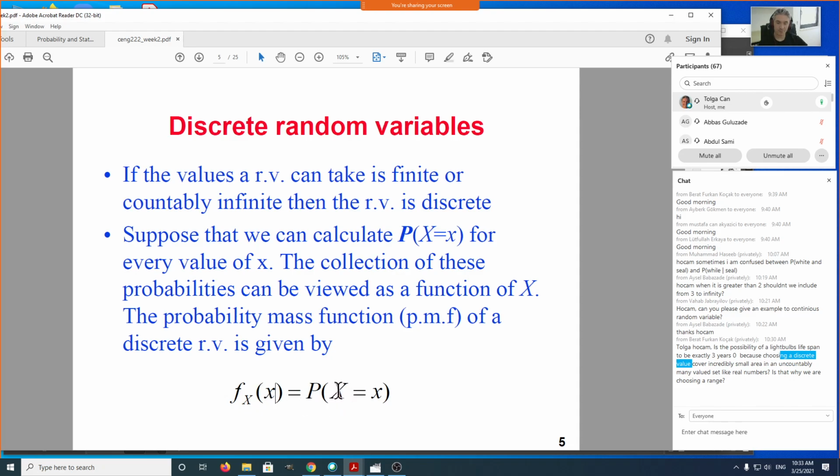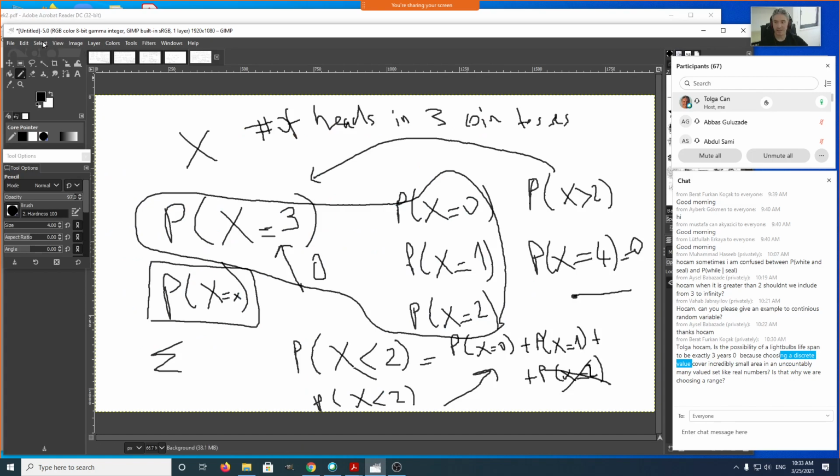Remember, the domain of the random variable itself was the set of outcomes, the sample space. Now this is just considering the same thing: the probability that X is equal to x. If we have a function called the probability mass function, which we compute for all possible values x can take, we can then ask probabilities by using this lowercase f, saying: what's the probability that this random variable X is equal to this particular x?